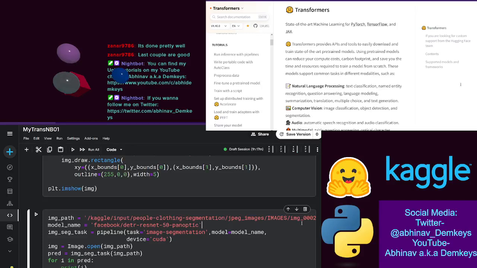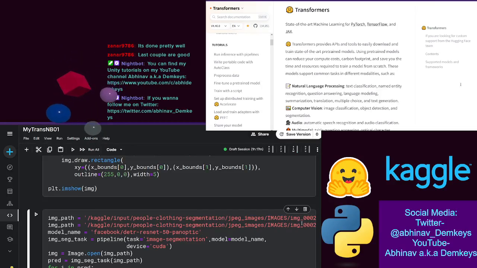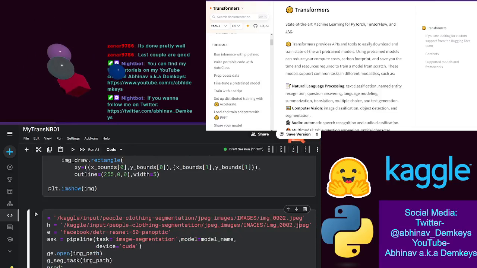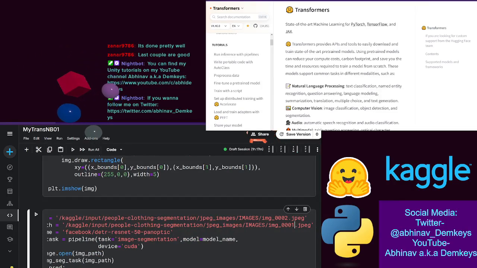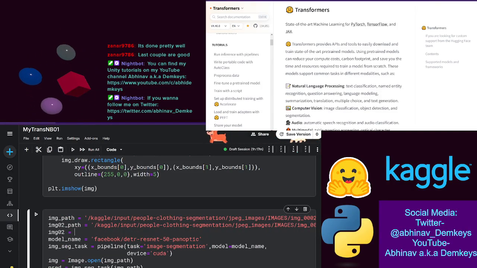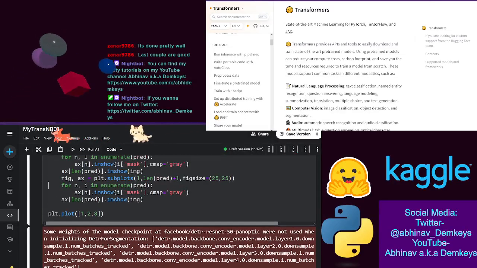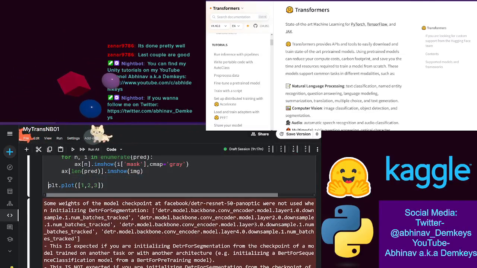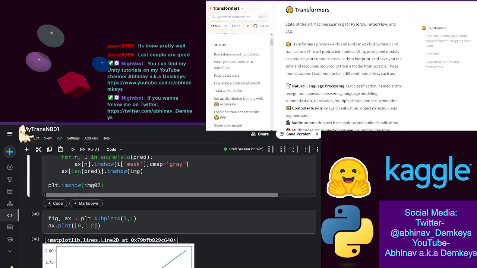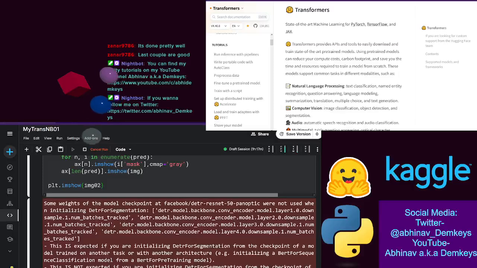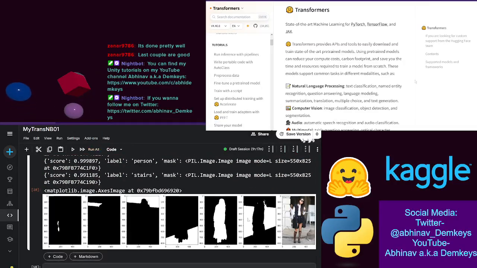Let's create a second image here, img02, and make this image 1, and then load it with Image.open on the img02 path. Okay, great. We can get rid of this, and in here you pass in this. Yeah, that's what it's doing.